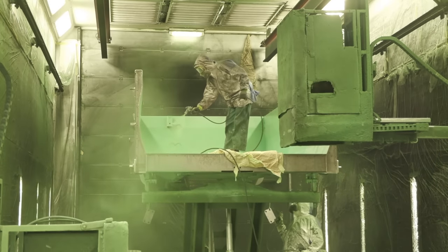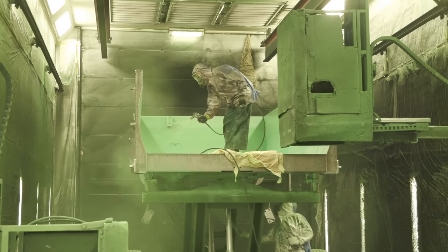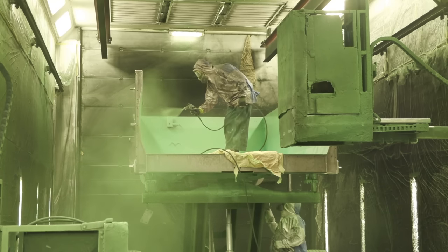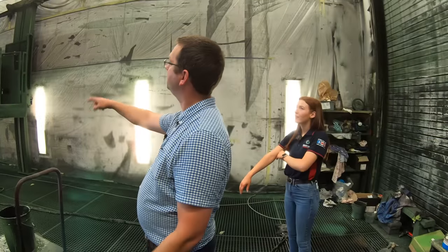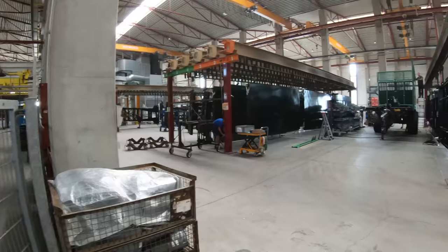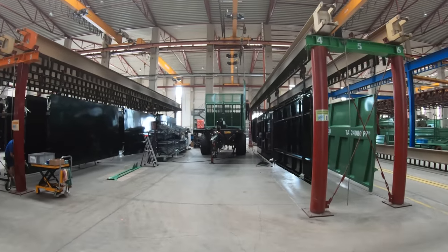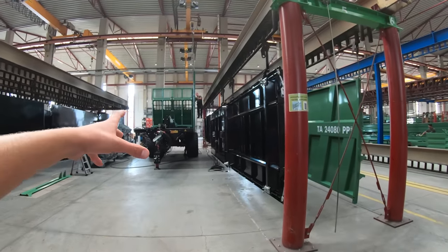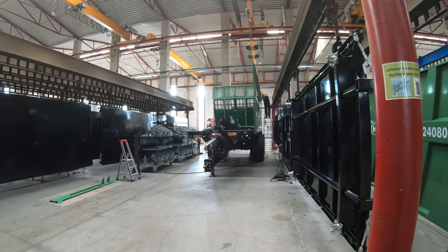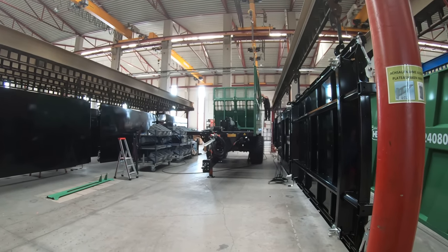So this is one of the paint booths, there's two of them here. Most of it gets powder coated now, but if they've got bodies that can't fit through the powder coater, they come in here, and the man gets up in these little dillies, up, down and round, and there's the side off your push-off trailer. So this is a power push. That's the side that we saw hung up a minute ago. It's now looking like a trailer.